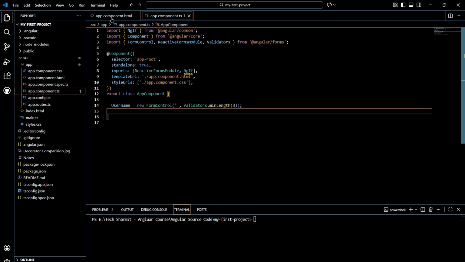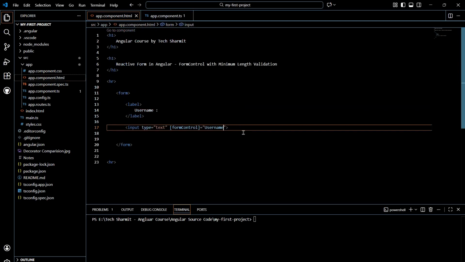Clear? Now after that, let's go to the app.component.html file. Here you can see the username error is removed because it is now a working example. We got the required modules here.